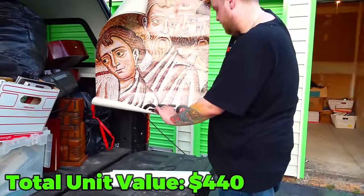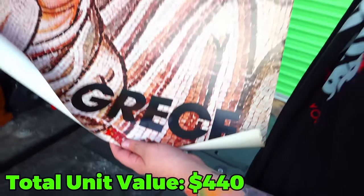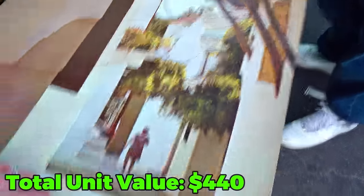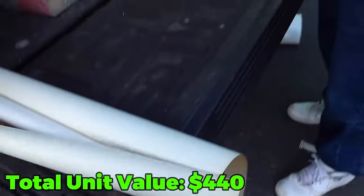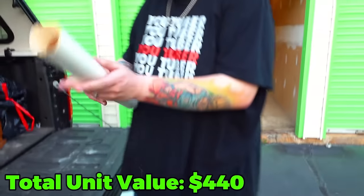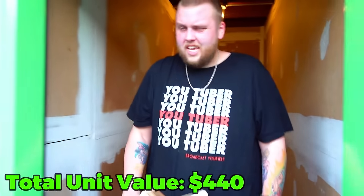This just looks like something this guy would have. What does it say down at the bottom? Greg? Grease without the other E? I don't know — maybe a famous artist or something? What about this one? Same thing. What about these little ones? These are just so random. Like, who would just have this random stuff up? This one's just a painting, but it's not helping this guy's creepy status.